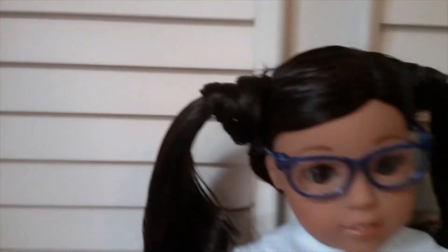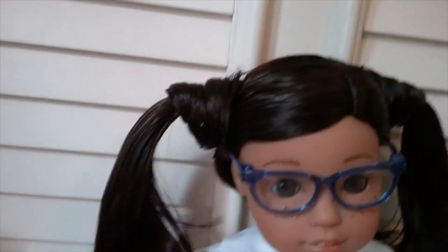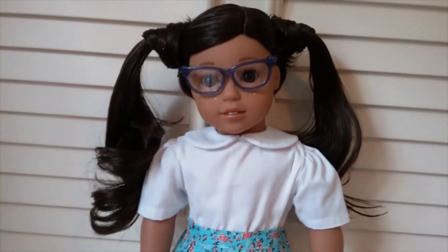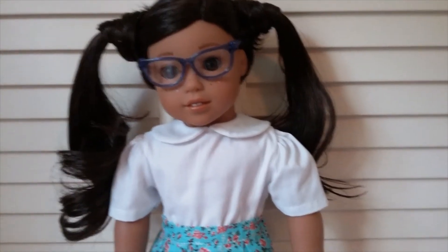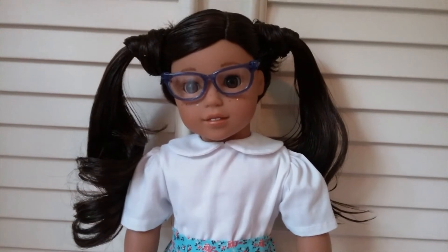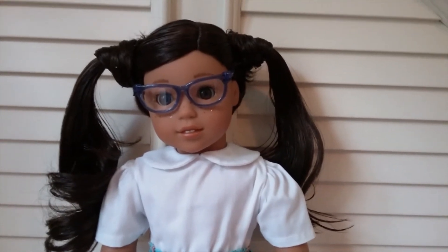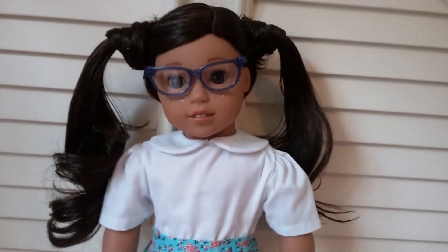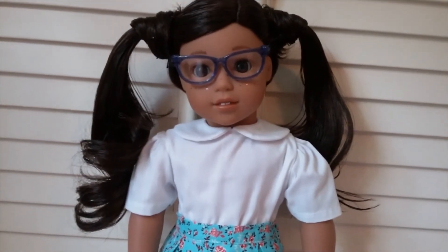Micah's hair is styled like Usagi's because I pretty much always have at least one doll styled like Usagi — she has the cutest hairstyle. I did it like Usagi's look in the live action Sailor Moon show since it's easier — it's just part of the ponytail wrapped around the top. Micah also has a really pronounced head tilt, which happened after I took her head off for an eye swap during customization. I had to replace the zip tie with neck strings, and ever since she's had this tilt. I've tried rearranging the stuffing but it's just her thing — it's endearing.